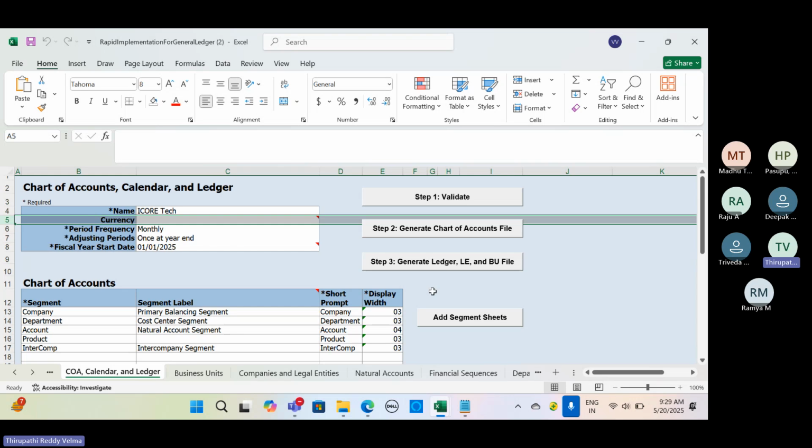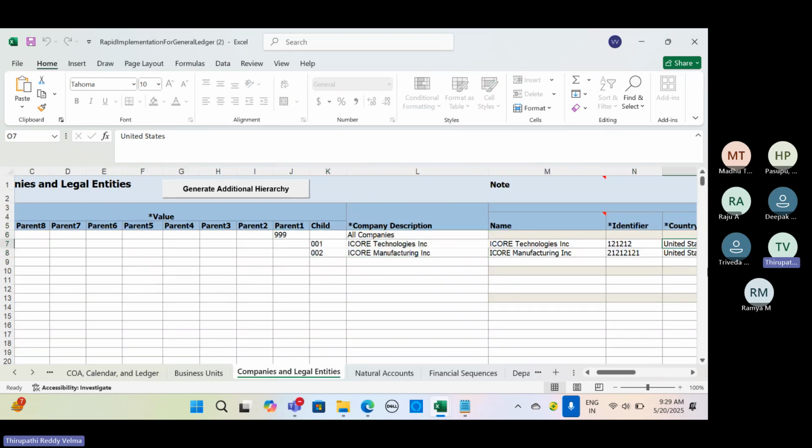So this is basically, that's what I said, right? There would be rare situations where you'll be creating the ledger without representing any legal entities. In this RI sheet, the currency for the ledger is derived from the companies and legal entity tab based on the country value that you select.